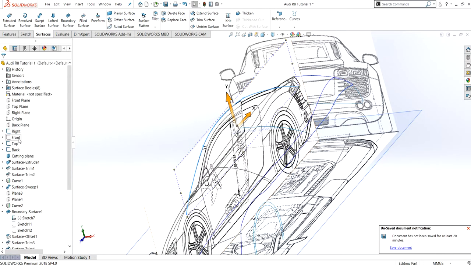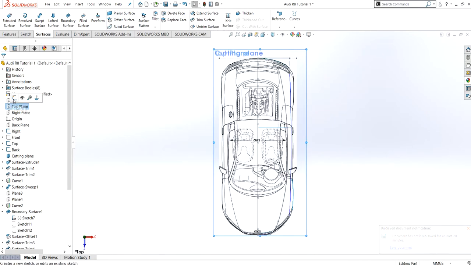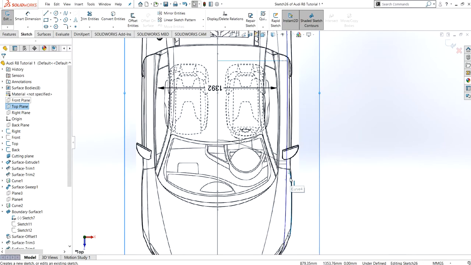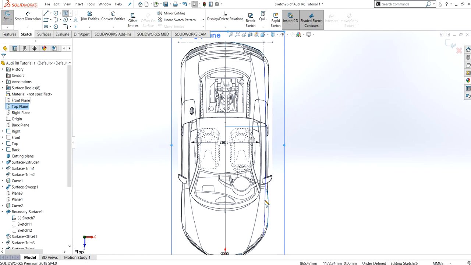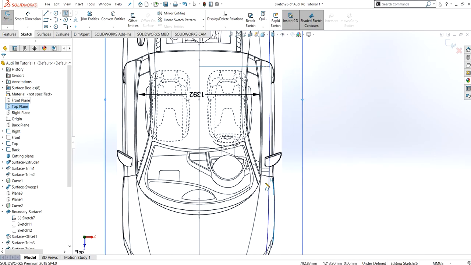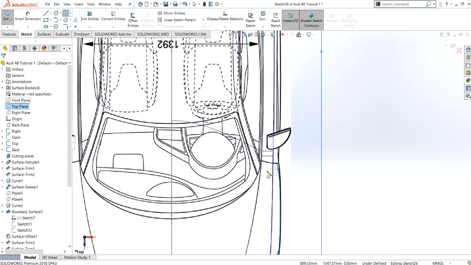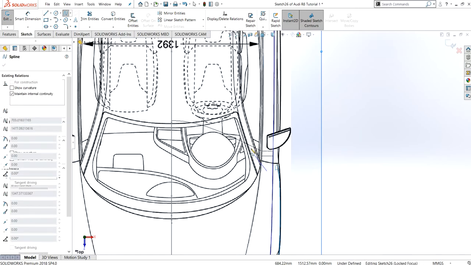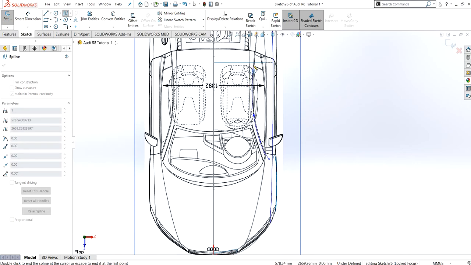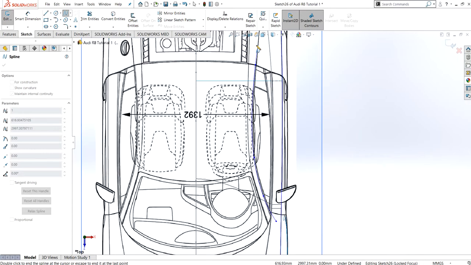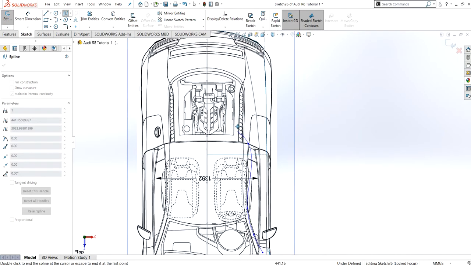Now select the top plane and click Normal To and Sketch. Now select Spline and draw a spline from here. Do not touch any points or splines.